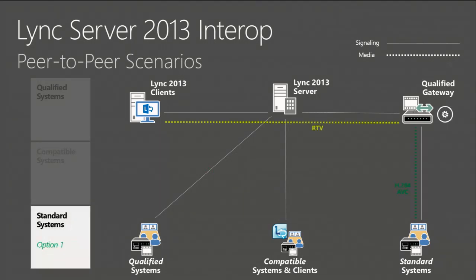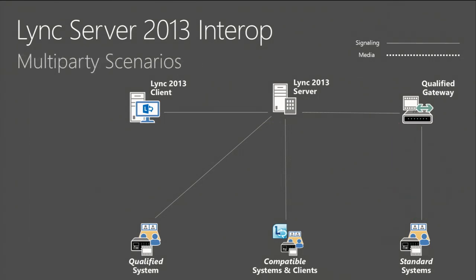Standard systems, that's where, in many cases, we're going to need to transcode. If the Link client here uses RTV, for example, if it's a Link 2010 client, which could be the case, then we only have RTV. Then we're going to need a transcoding gateway. And that transcoding gateway will talk in H.264 AVC to that standard system. So there's signaling and transcoding happening here. On the other hand, if we're able to use H.264 SVC or AVC, then that gateway will not do transcoding, will do signaling intermediation. In rare cases, it might do transcoding if the resolutions are not matched or there's something wrong, but typically it won't. So that's for peer-to-peer, I think.